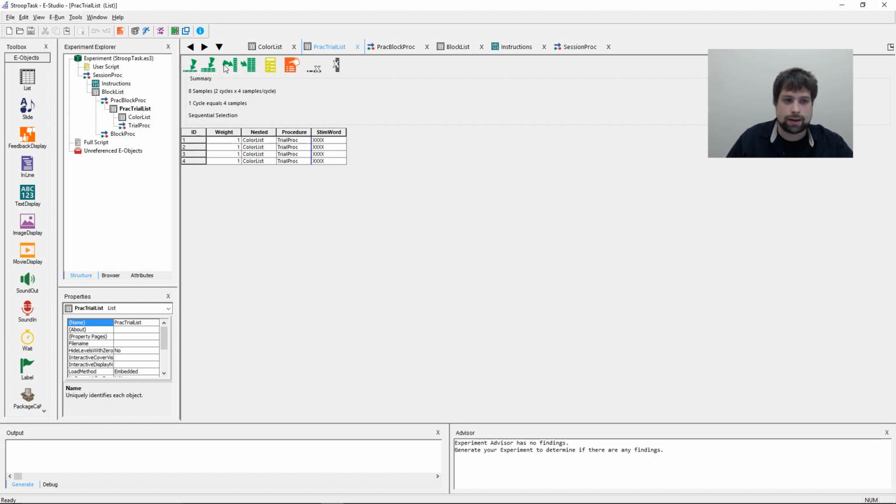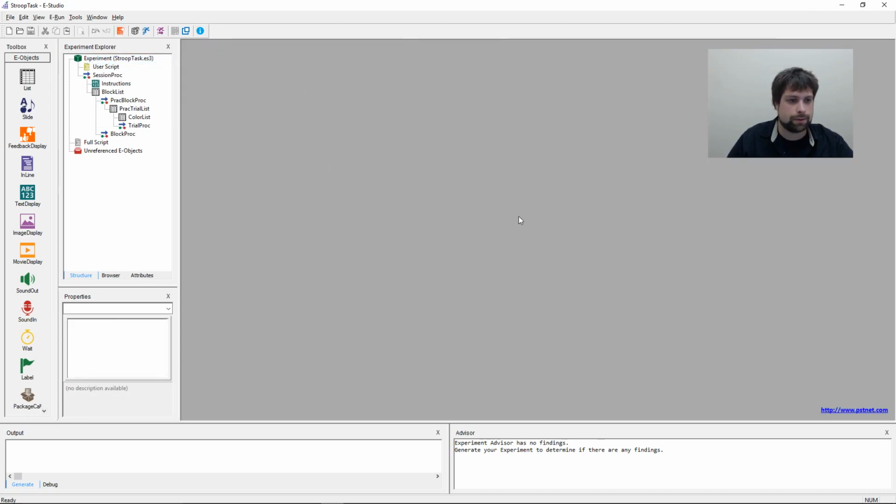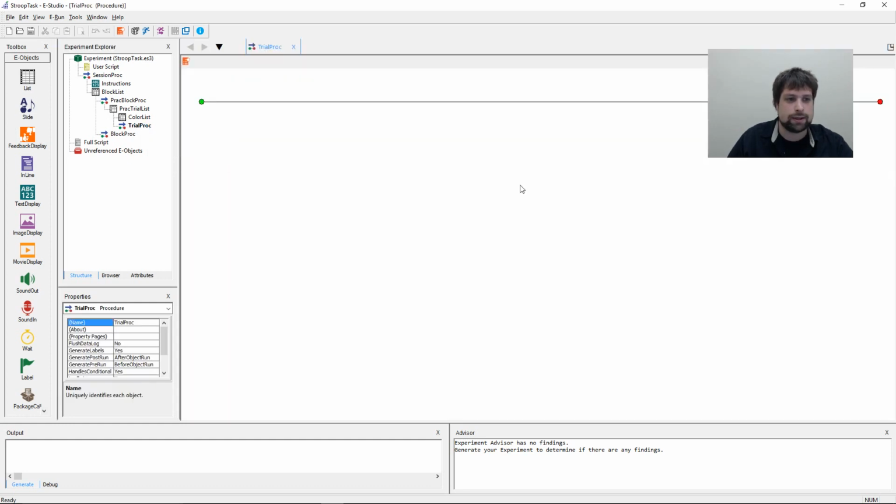Alright, so now that I have that set up, I'm going to close all of my tabs. I like to close all of the tabs up here in all of the different windows just to make sure everything is nice and neat. I usually do that when I switch from one procedure to another, just for consistency's sake. So click on Window and click on Close All. It will close them all, and that's a pretty satisfying animation. I'll click on the trial proc here.